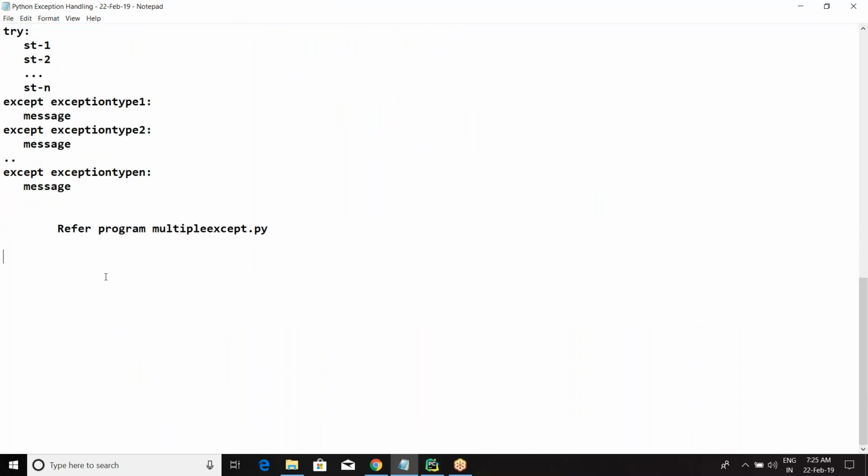We're having one more concept here: try with finally block. The syntax looks like this.